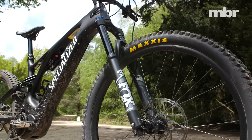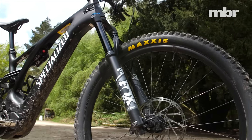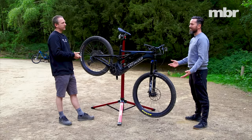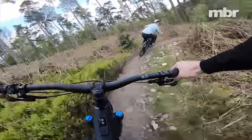It's a slightly slimmed down fork compared to the Levo Gen 3s that I've ridden before, which have 38s on there. And you've tested that bike as well, and you complained about the whole chassis being a little bit too harsh. Yeah, and possibly this is one of the reasons on this bike we had none of those issues. It felt really quite compliant. Isn't it interesting that the two best bikes in test both had 36 forks on them? Yeah, do you know what I mean? And we didn't complain about any kind of lack of stiffness with them.